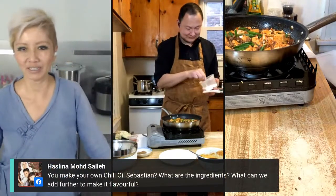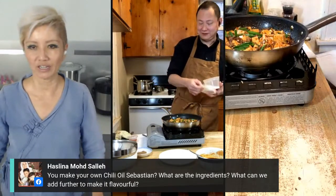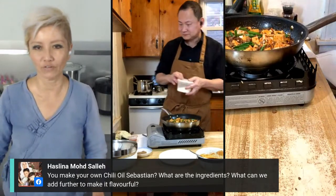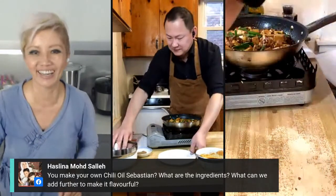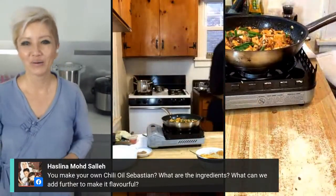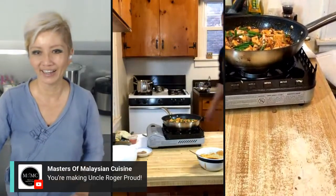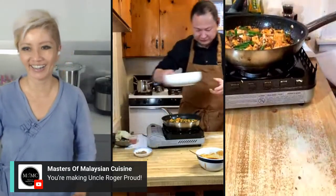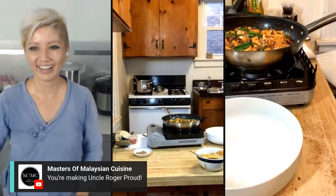Another cooking tip, guys. Hasina says, you make your own chili oil, Sebastian. What are the ingredients? What can we add further to make it flavorful? There you go, Hasina, MSG. But can you repeat the chili oil thing again? Sure. Let me finish this one, and then we will have some conversation about the ingredients.